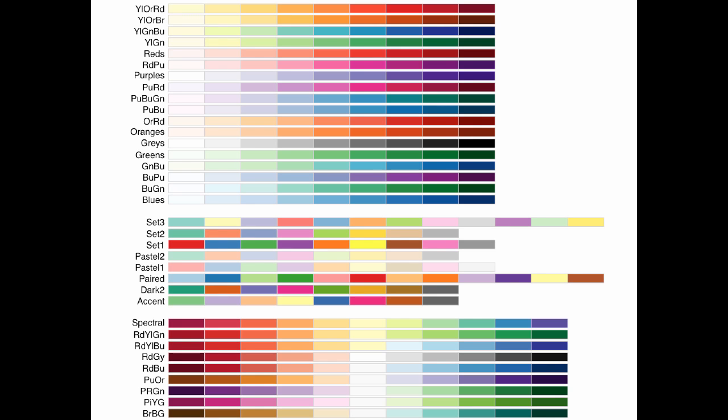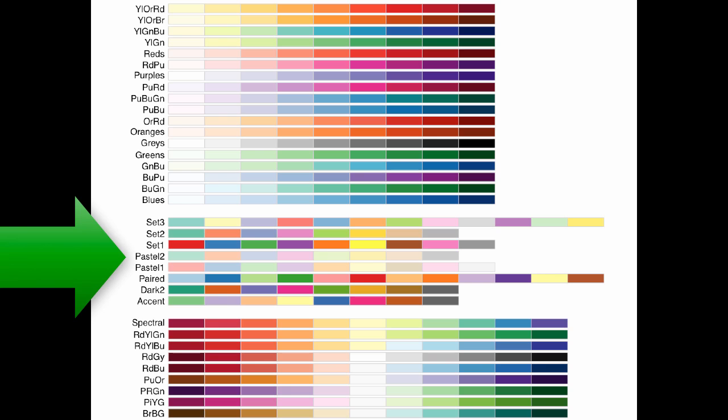So these are the various palettes that are found in the RColorBrewer package. The top set here are the sequential palettes, and you can see that they basically go from light to dark as you go from left to right. But they travel through a different set of colors on each palette. The top one here goes from yellow, orange to red, and the bottom one is called the blues palette. It just goes from a light blue to a dark blue. So these are used for ordered data, for numerical data that have a low and a high.